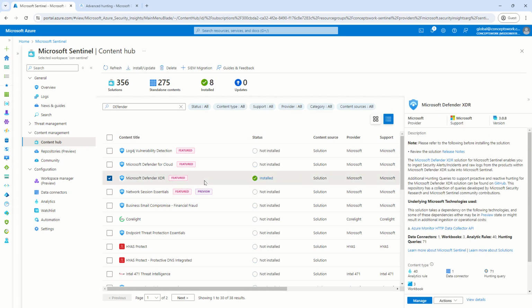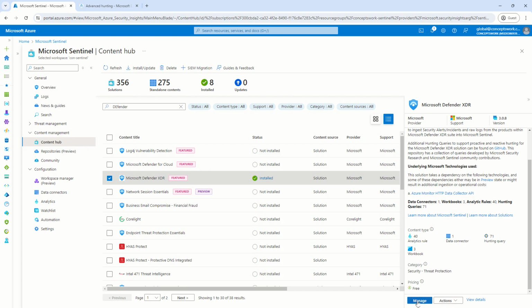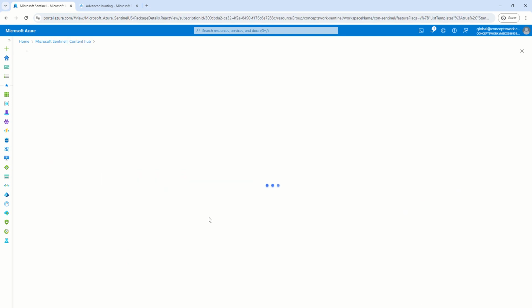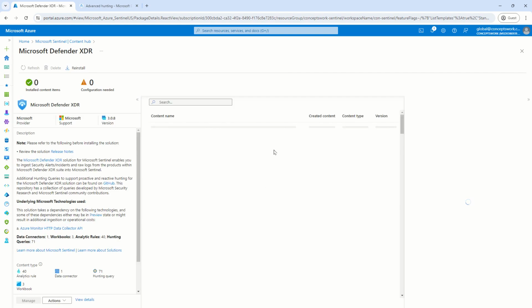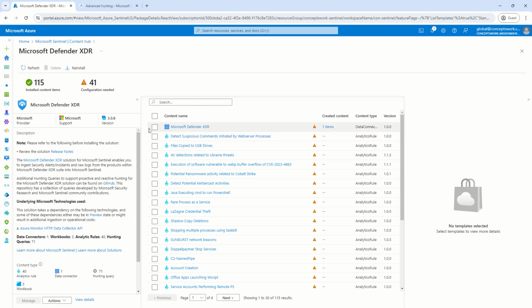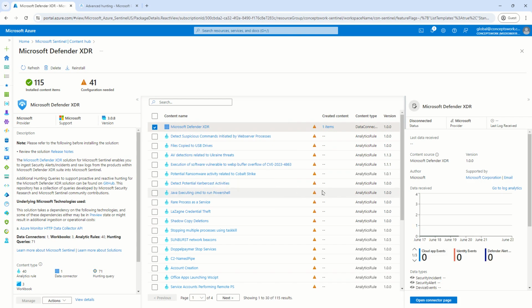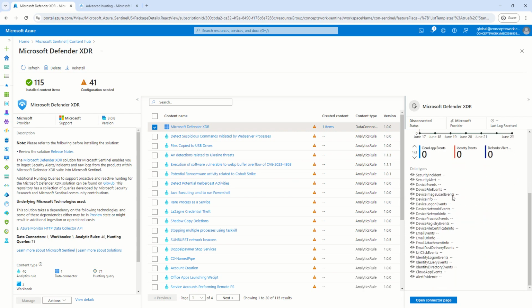This is exceptionally important and you should know this, because when you are integrating any solution here, the process is exceptionally simple. But for the majority of solutions which are not Microsoft solutions, the data will either go to, let's say, syslog or CEF. So you should be very much aware of what kind of integration you are performing, until and unless you create a custom table and perform all the complicated steps, which I will be showing in the future. But as of now, just make sure you understand this aspect.